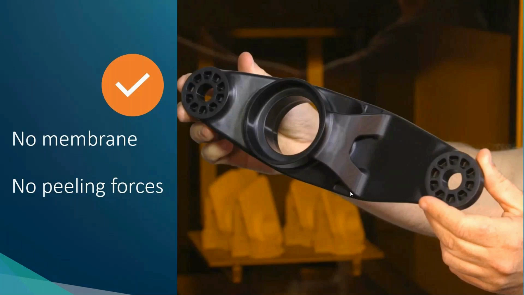So, and this is an important point, we see this in the industry as a whole. DLP or LCD type systems, there's a lot of them out there on the market today. They can work well with smaller sized parts or basic prototyping, but the issue is these type of systems do not scale very well to larger parts. Okay, so there is an inherent trade-off between larger and larger film or membrane-based systems that we see on the market at the cost of part quality, part accuracy, and repeatability. So with the PSLA 270, this is not the case at all. And this is one of those factors that really separates this system from some of those, if you call them low-cost systems that seem to have bigger and bigger film membranes.